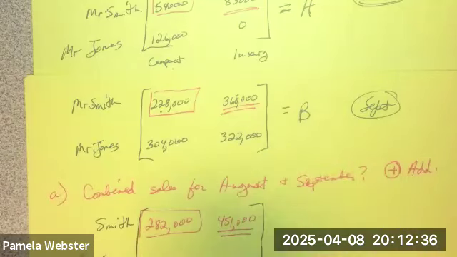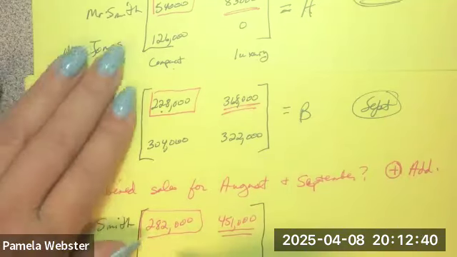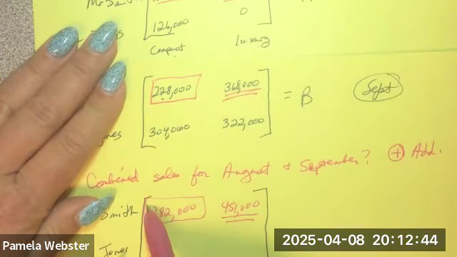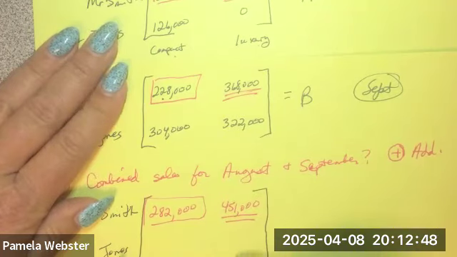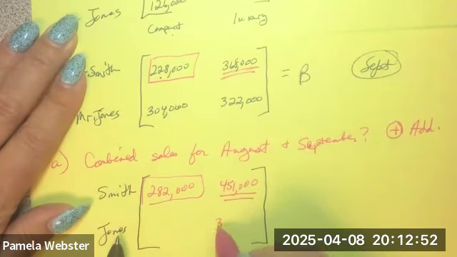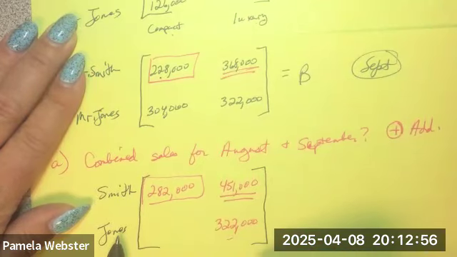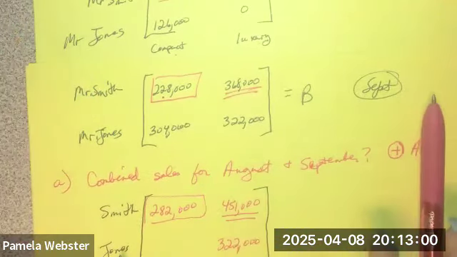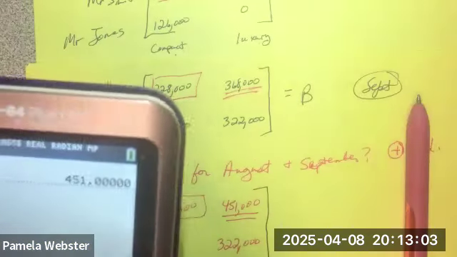So this one, second row, first column down here, that's going to be Mr. Jones's compacts, right? How much does he have? And then second row, second column, this is Mr. Jones's total luxury vehicles. I can do that one. Oh, excuse me. I can do that one really quickly because he had a 0 in the first month, right? So that's 322,000. But it's going to take me a second. I need to probably use my calculator or do some math.